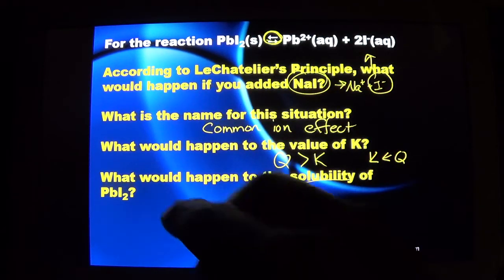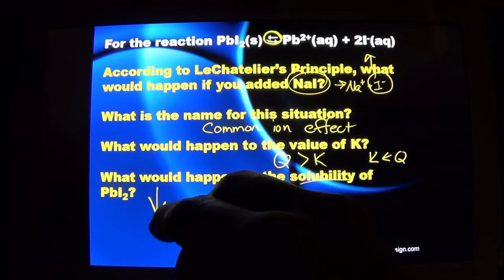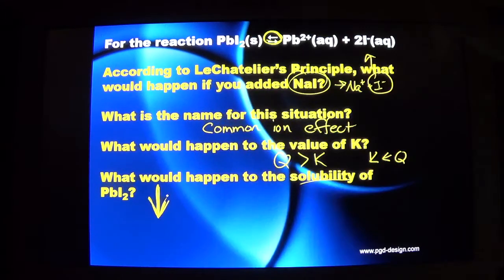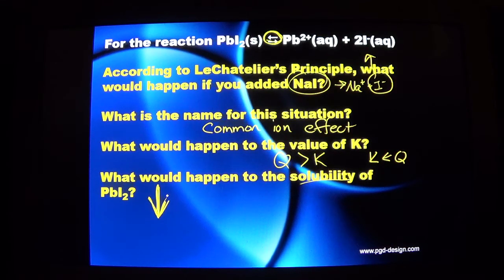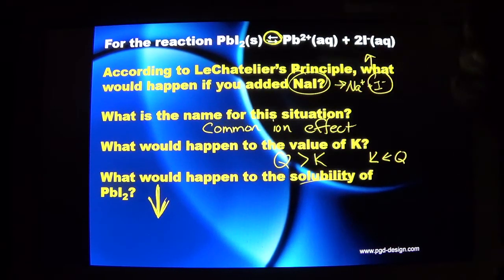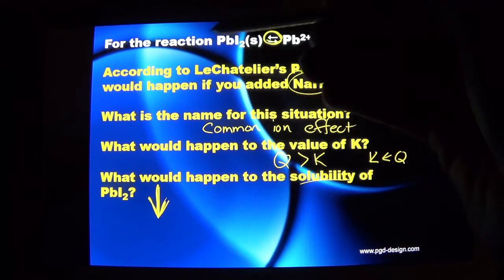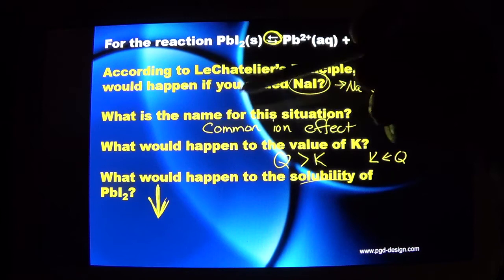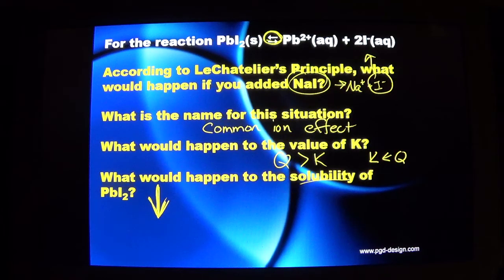So what's that do to the solubility of lead II iodide? It decreases it. How much? Well, we'll be able to figure out at some other point in time. But I want you to catch that. By adding in an ion, it shifts the equation to the left. I'm making more reactant. It's going to decrease the solubility of lead II iodide. So if I really want no lead II iodide to dissolve at all, ever, I could fill my beaker with a ton of iodide ion or a ton of lead ion, and it would shift that equilibrium, and at some point I could probably very close to 100% prevent anything from even dissolving.